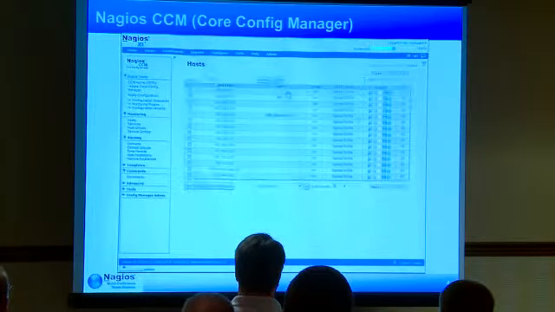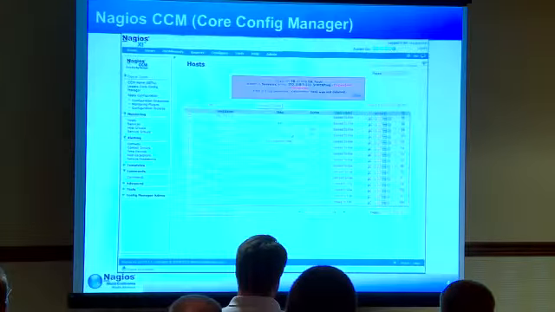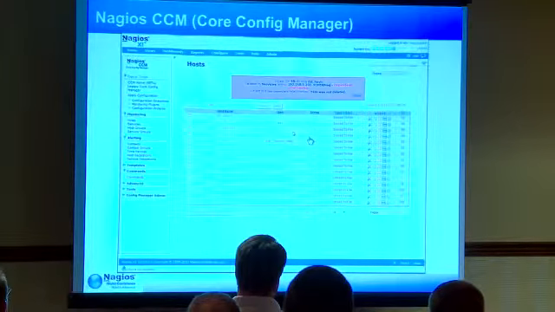Also, another key item in the previous Core Config Manager: if you went to delete an item that had dependent relationships and you didn't check beforehand, you'd click delete and it would appear to be successful, but the error message would actually be at the bottom of the page, letting you know that the item couldn't be deleted. If you're looking at it on a laptop, you wouldn't necessarily even see the message. So we tried to put that at the top, to let you know right away if something didn't work. We tried to make it at least a little more foolproof, letting you know when something you tried to do didn't actually work.